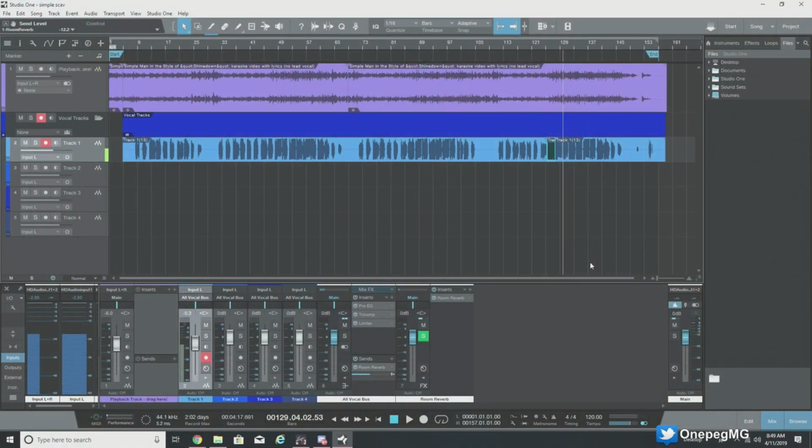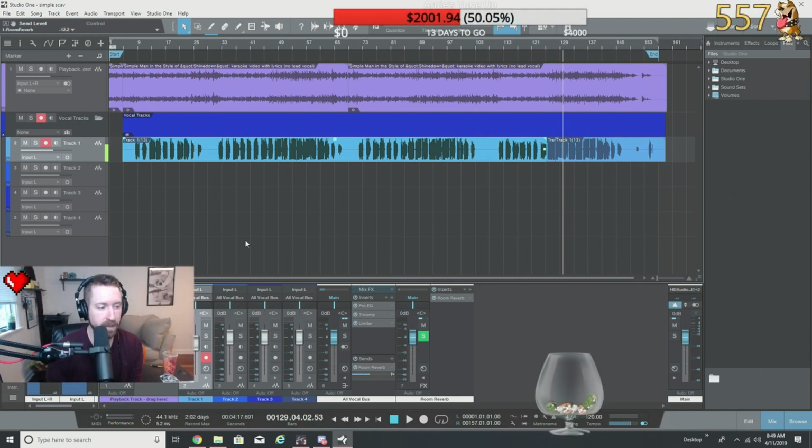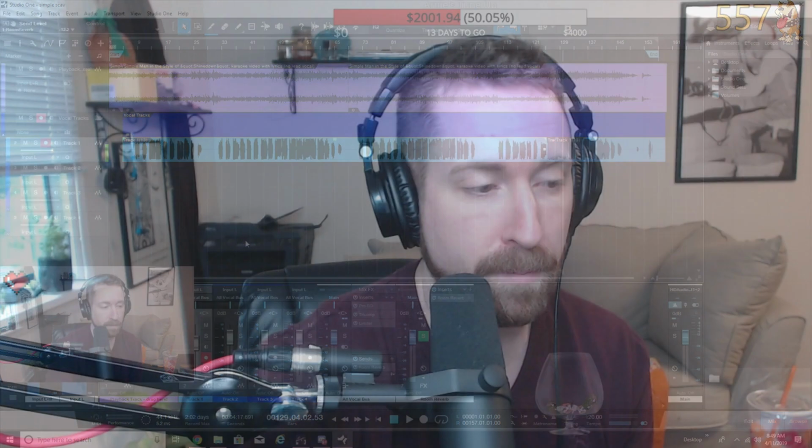But anyway, so just really quickly, this is my setup. It is very simply just Studio One. In this case, it's Studio One Pro 3. This is the song Simple Scav that I'm working on right now, which is a parody of Simple Man, but Shinedown's version of it. And in this case, all I'm doing is using a karaoke track and then tracking my vocals really simply. I just happen to have a pretty good quality microphone because I use a Shure SM7B. And it captures my voice incredibly well once it's EQ'd well.